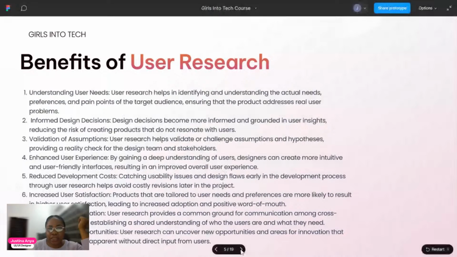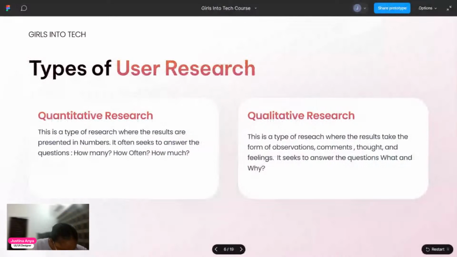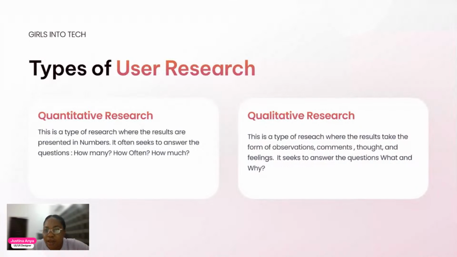So I'll confirm if you guys can still see my screen. Okay, I can see comments here: to give satisfactory results. Good. To solve their respective unique problems, right? To meet their target needs. That's good. Understanding your users' pain points and providing solutions will boost the app usage, which in turn brings profits. That's actually very good. So you guys are really following, and I am happy about that. Okay, someone says you can see my screen. All right, great. So I just want to make sure everybody's following.